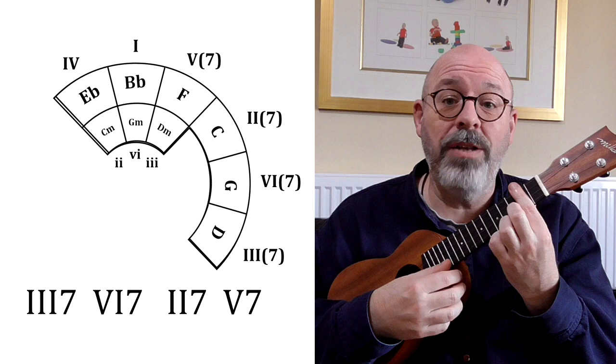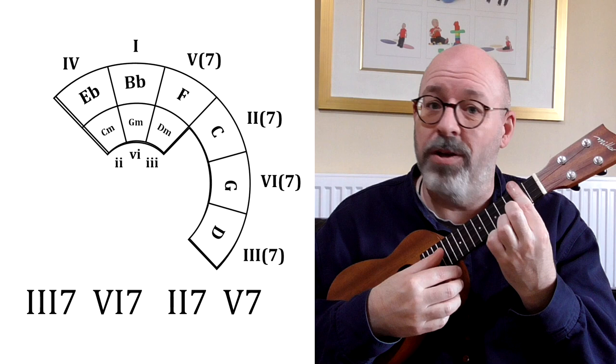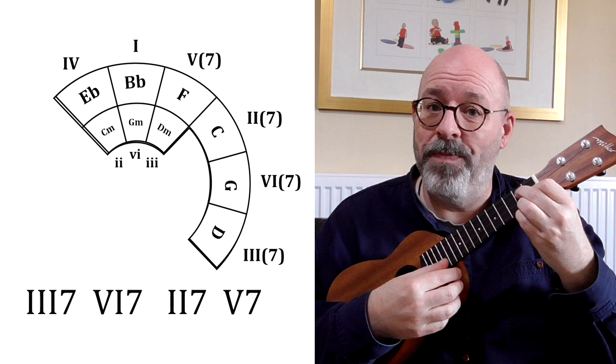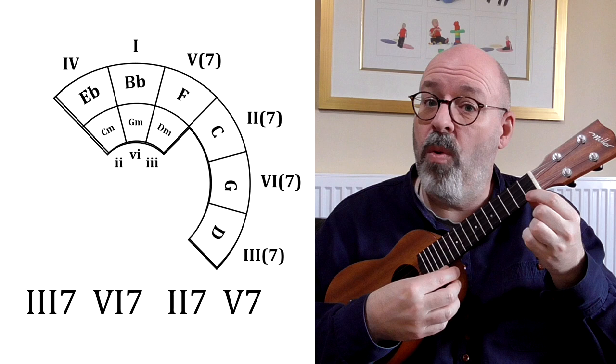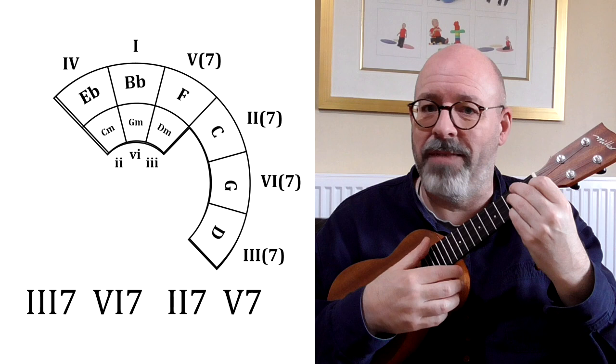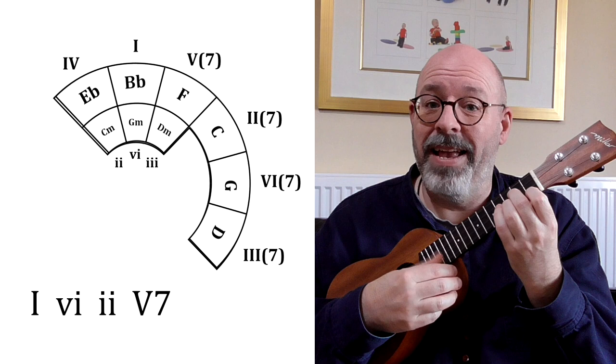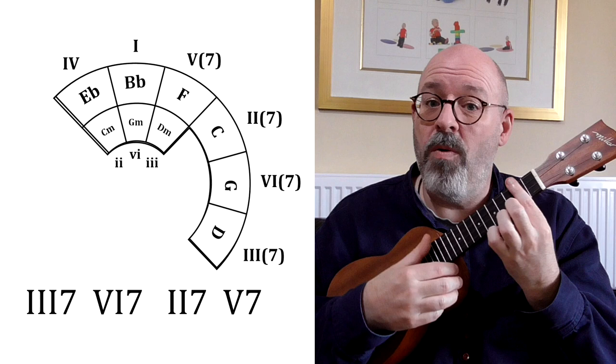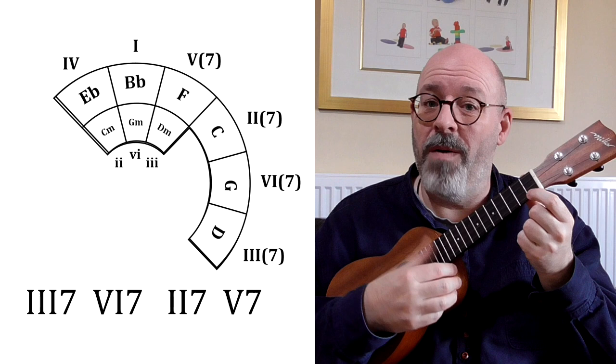Oh man, trouble! What comes next? The 6 chord. The 6 chord will be G, but it's not minor this time, it's a G7. I don't mind him. Then we need the 2 chord, again played as a 7th, that's C7. You won't find him. Then the 5 chord that we had before, again played as a 7th, F7. At my door. So we've got the A section. I got rhythm. And we've got the B section. Old man trouble. I don't mind him. You won't find him at my door.